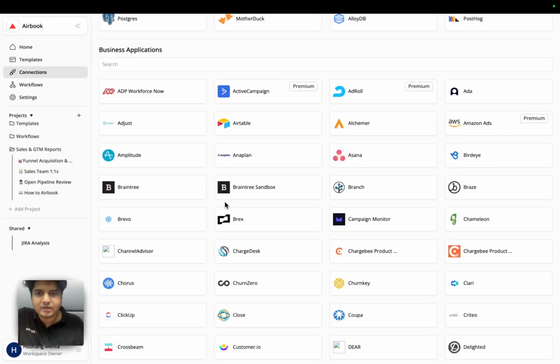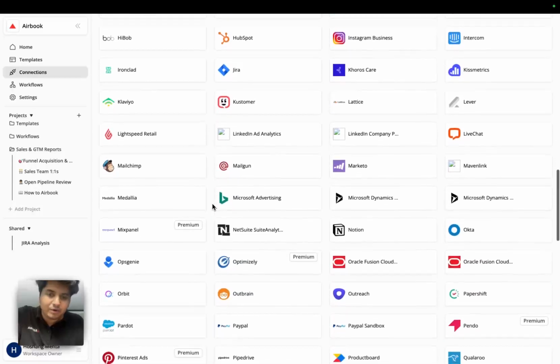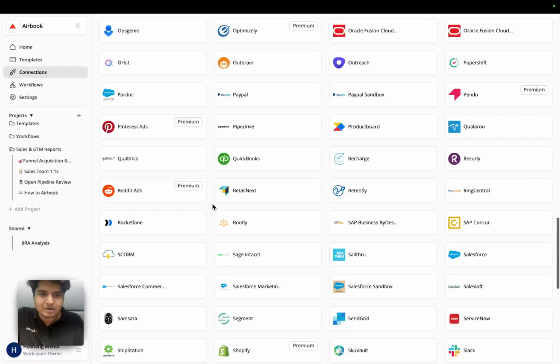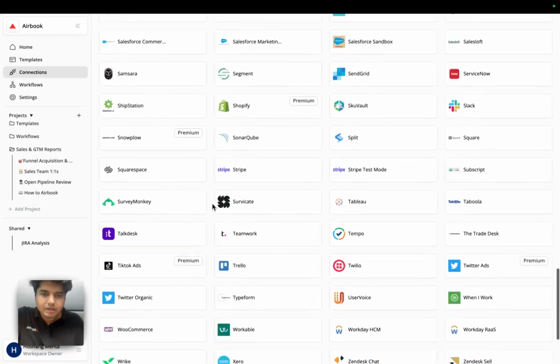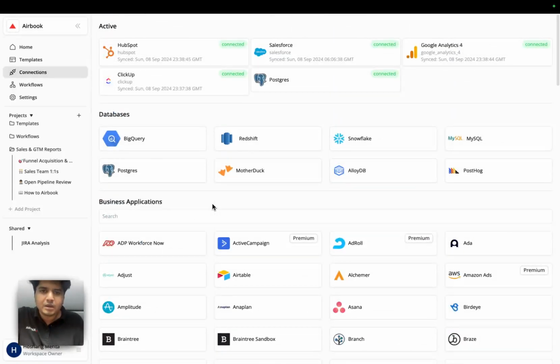I might have my top of the funnel sources like Google Analytics, ad platforms, or my CRM systems, or even billing platforms like Stripe, or even support platforms like Zendesk or ChargeBee, etc. So there are 150 different sources that you get access to connect to. It's a 2-click process where you go through the auth screen and it starts pulling in your data from history up until now and syncs frequently. What we do on the back end in this process is we pull all the data, we clean it, transform it, put together into a data warehouse for you, which we manage, and let you get to insights quickly.